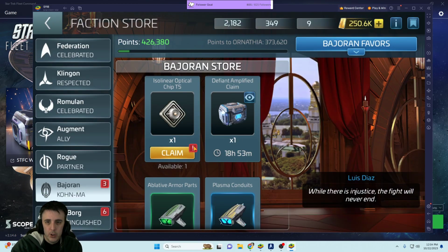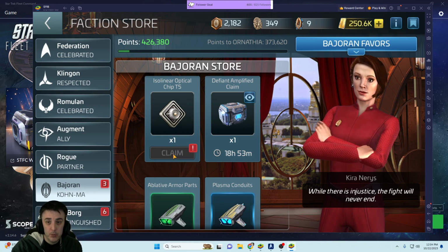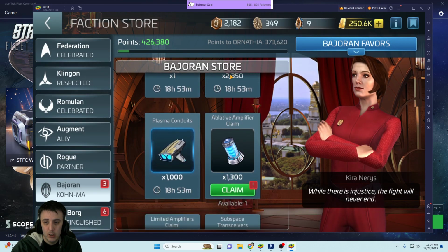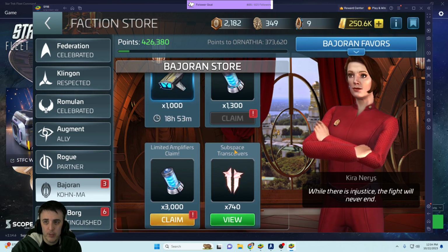All right, so Bajoran faction store. Now we get our isolinear chip. This is also what's going to let us tier up our Defiant to tier 5. This stuff did not change. I can claim my amplifiers though.